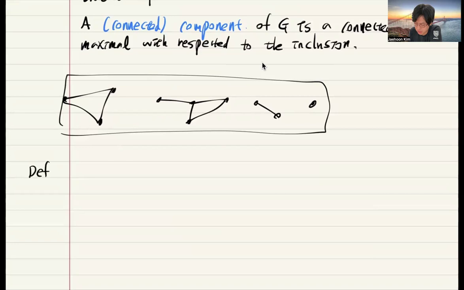For that, let's define what disjoint union means.